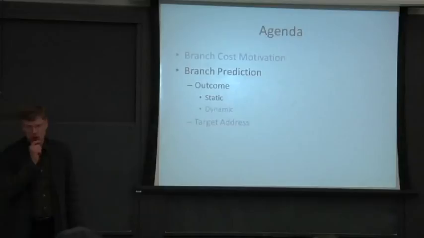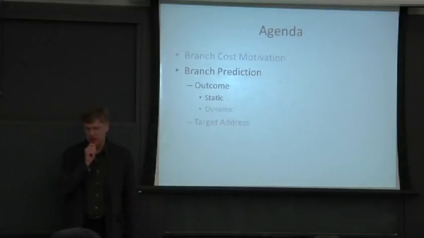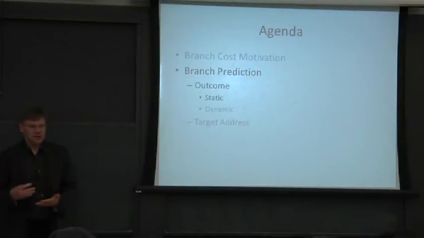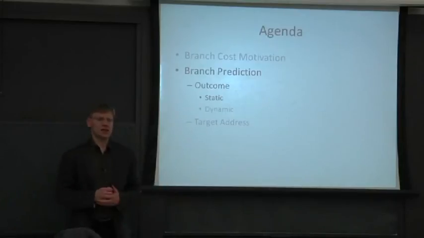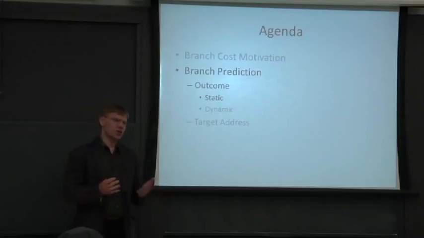So let's look at some techniques to deal with outcome prediction for branches. We're going to look at this first in the static domain. So things that are not trying to watch the dynamic instruction sequence, but instead can basically statically analyze the instruction sequence and, with some high probability, try to predict the location.